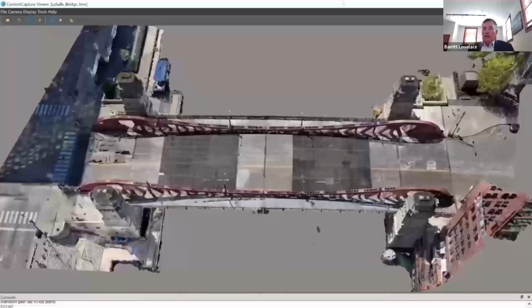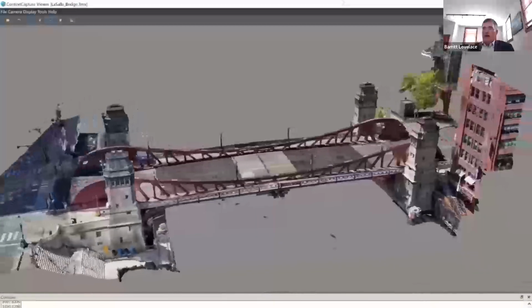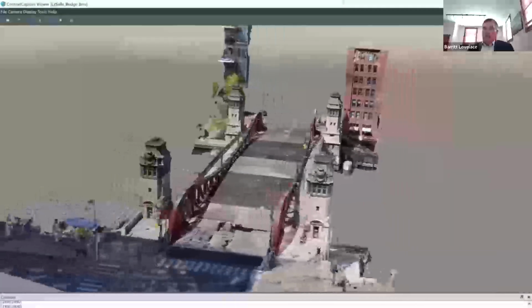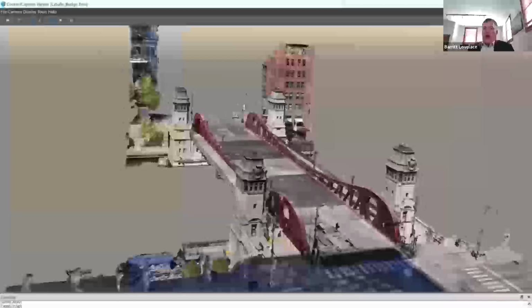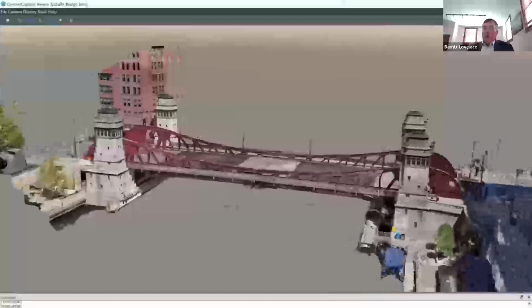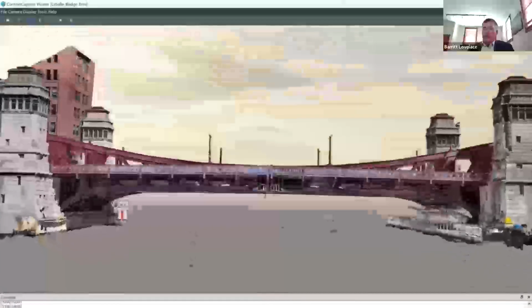So it can take the form of a lot of things. This is a bridge that we did in downtown Chicago. It's LaSalle. And this is maybe an example of how we can use the digital twin, or create a digital twin, even in a dense urban environment with lots of people around.